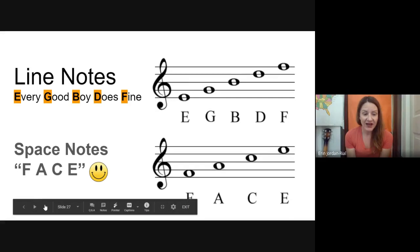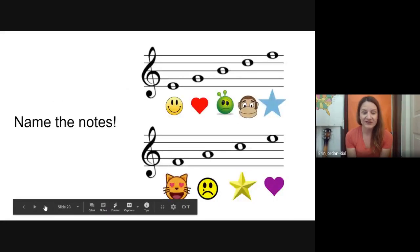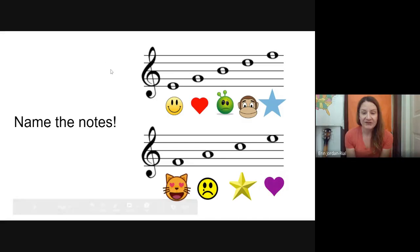So I'm going to have all of you try and figure out what some of these notes are on your own. So the first thing we're going to do is we're going to look at the line notes, okay? So everyone look at the note that is above the red heart, and I want you to do the trick, okay? Every blank, blank, blank, fine. Okay, so the answer that you should have gotten was G, every good. We all know that good begins with G. So that's a G, okay?